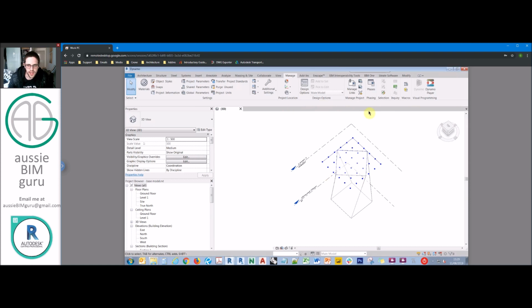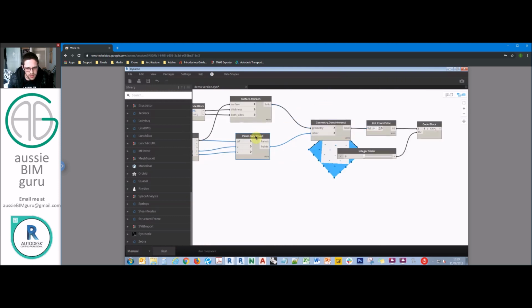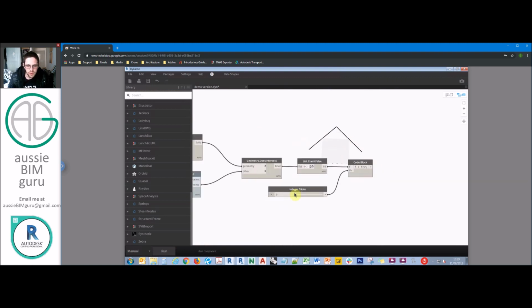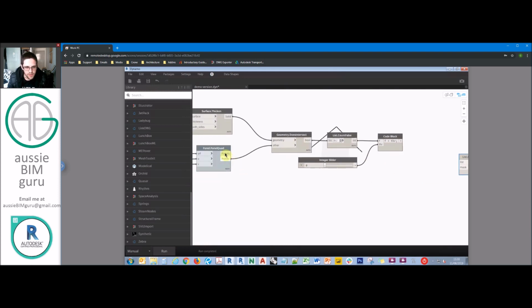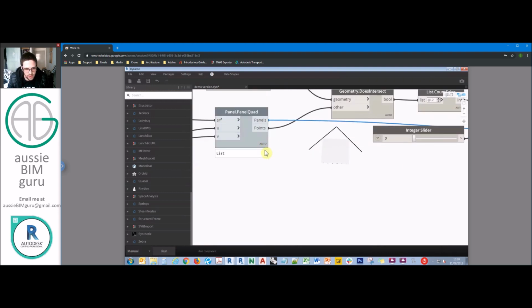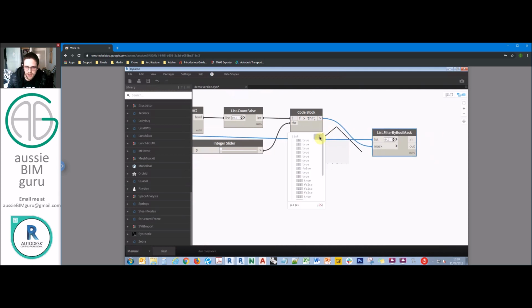So in order to filter those down, we're going to basically do an intersection check. So if I can just hide these panels, you'll see that the ISO lines work in a different direction to the surface. So what we're going to do is we're going to filter down based on, let's say they have to fully intersect. So we're going to do a filter by Boolean mask in order to reduce only the panels that intersect. So we're going to say of these panels back here at level 2, because in this list the panels themselves are sitting at the position of level 2. We want to mask them based on this list of masks.